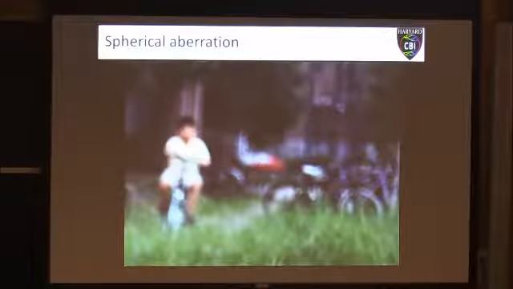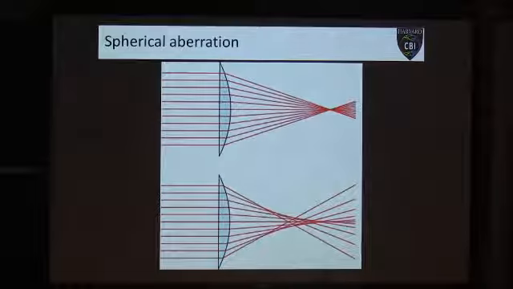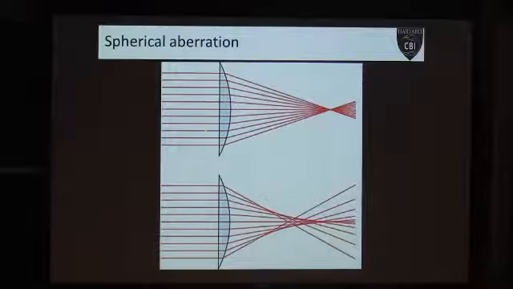Another issue that we often have is spherical aberration, which in general just looks like blurriness in our image. In a perfect lens, every ray of light, no matter where it hits your lens, would get focused to the same focal point. But with spherical aberration, sometimes your lens isn't quite perfect, and the rays that are hitting the outside don't quite get focused to the same focal point as the ones hitting more towards the middle. This is when you get spherical aberration.